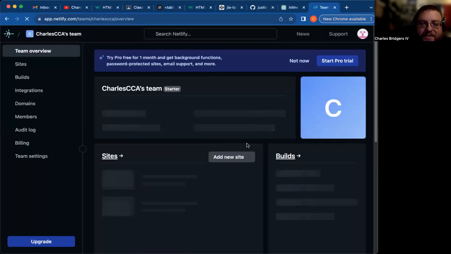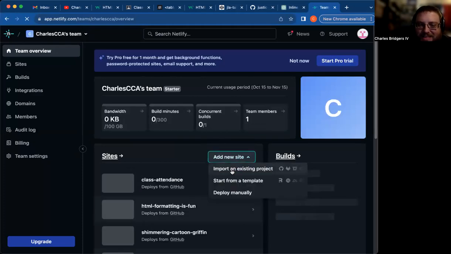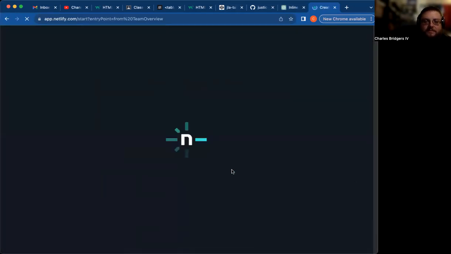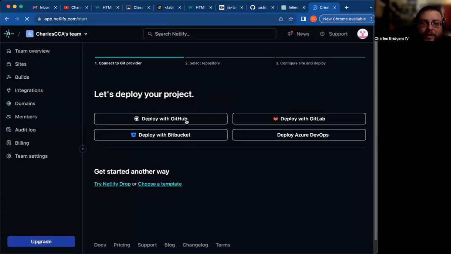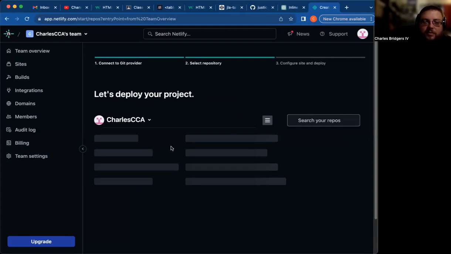All right, we're going to add new sites, import an existing project. Let's do that. And we're going to deploy with GitHub. Let's deploy my project.